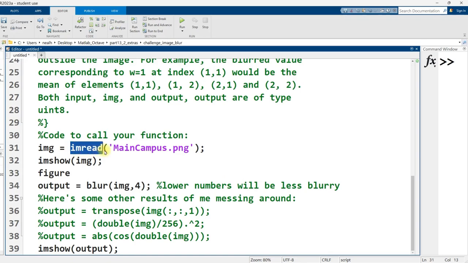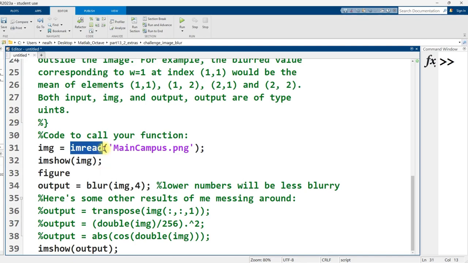I'm using a built-in MATLAB function, imread. And by the way, all of this code works in Octave exactly as shown here, except it is less fast. Kind of like in the previous video, how the fractals ran a lot slower in Octave. This also runs quite a bit slower. We're talking about like a handful of seconds, a big handful, rather than what appears to be almost instantaneous in MATLAB. So it's just unfortunate Octave is not as optimized.